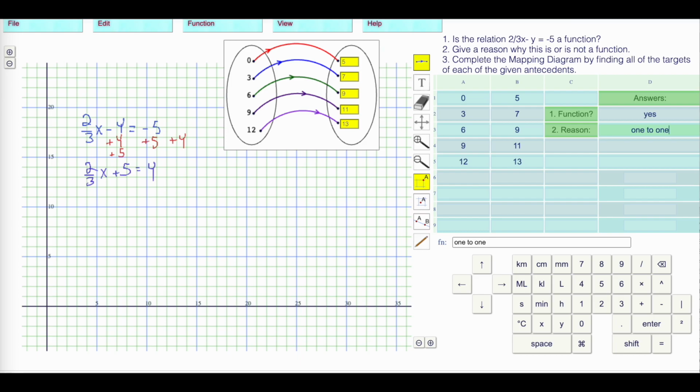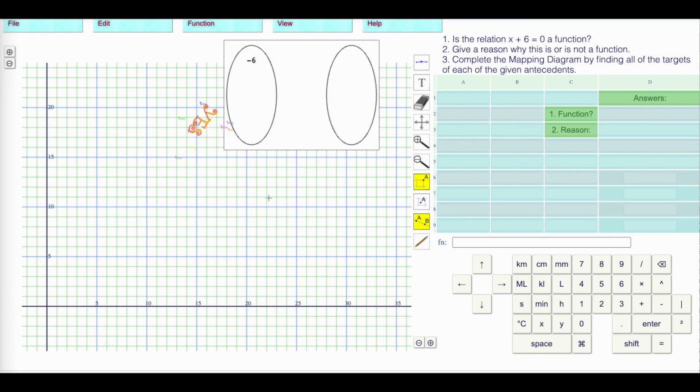You can graph this if you want. You don't have to. If you did graph it, you can graph these points, or you can graph it using y equals ax plus b. The b is 5. If I go over here, click on my 5, then the slope is 2/3, moving over 3, 1, 2, 3, up 2. This is my line, or I could plot 0, 5, 3, 7. There's my 3, 7. All the way up to 12, 13. Here's my 12. There's my 13. You can plot it, and notice it does pass the vertical line test, so it is a function. Then I'm going to press enter to see if it's right.